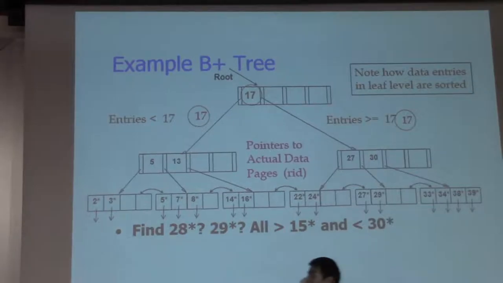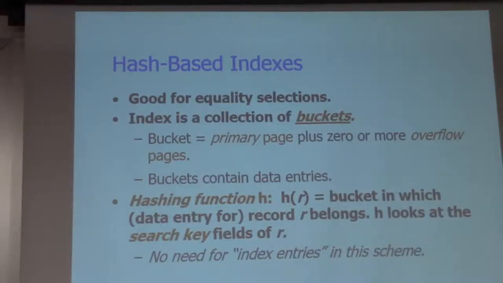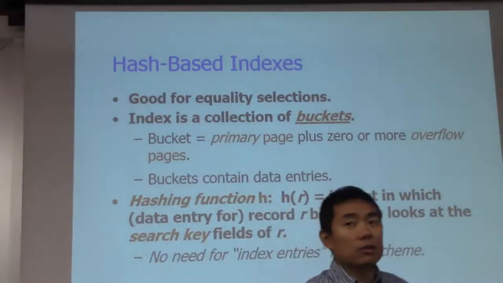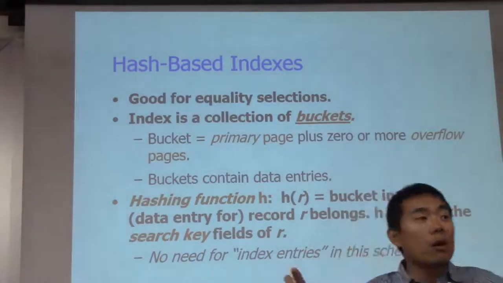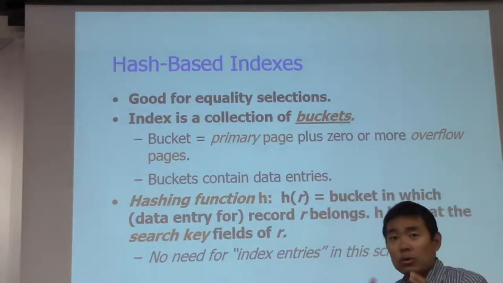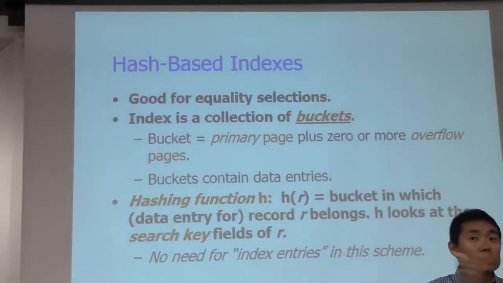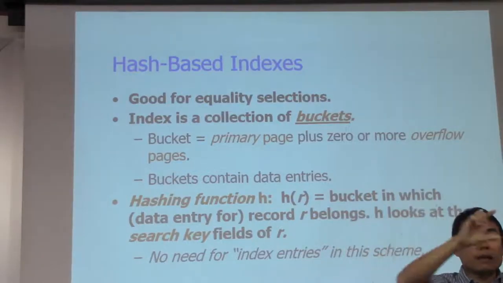You follow me? Okay. So that's essentially a quick overview of the B+ tree. Now, that's the basics of the B+ tree, and that's in general what we call a tree-based indexing structure. Then there's another indexing structure, what we call a hash-based indexing structure. The difference between hash-based and tree-based indexing structures is the way you organize these data entries. If you look at a tree-based indexing structure, what we do is we sort the data entries, then we build a tree-like structure on top, where the fanout is F and each node is a page.